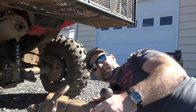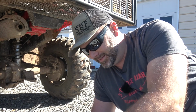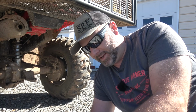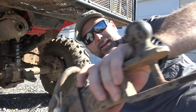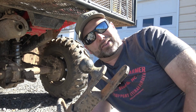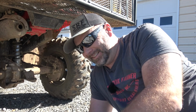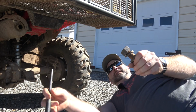Okay. All right, here's what we have. So that's a receiver that goes on an ATV. It's handy to have, but not so handy when it comes to overstressing your axle. I did a video installing this critter, and again, that's the receiver part, and that is for an ATV right there. So you'd probably use this on a lawnmower or something like that, maybe to pull a trailer around, but no good for the UTV or ATV. Now, is this 2-inch ball gonna work? I think the bolt is gonna be too big to get through here.